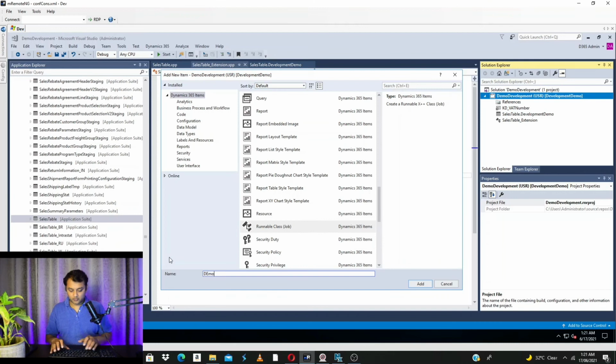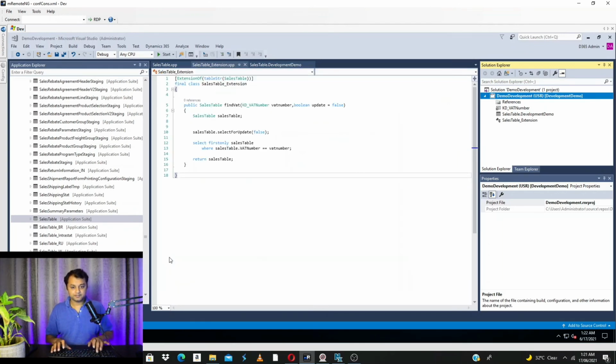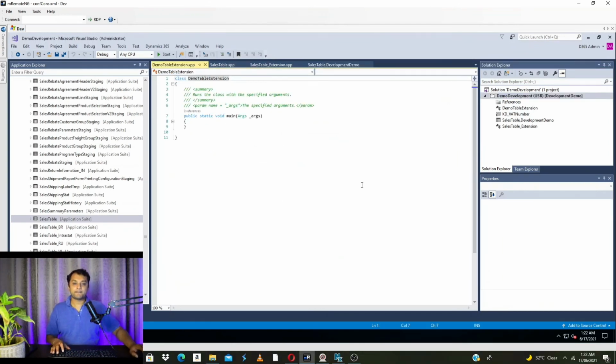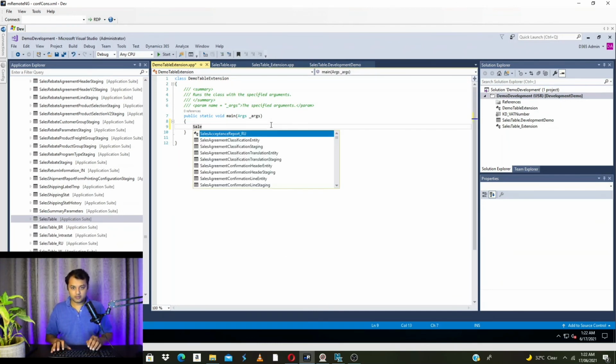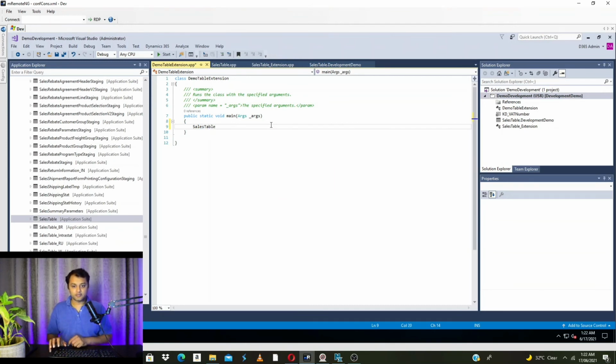So demo table extension. And sys table. So I'm going to create an object for sales table, sales table demo.